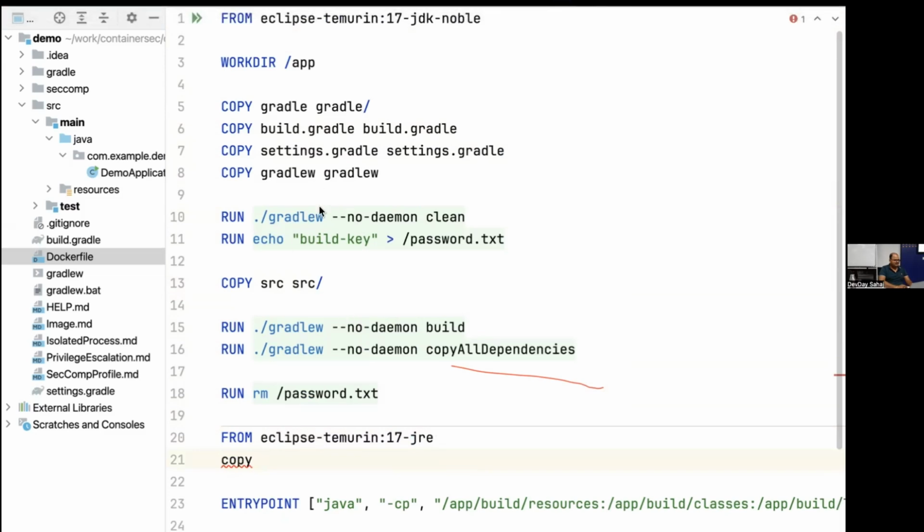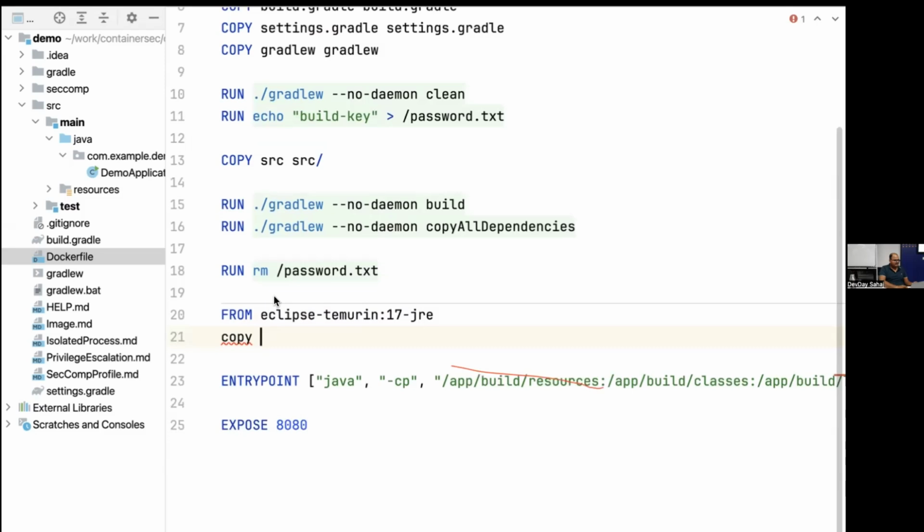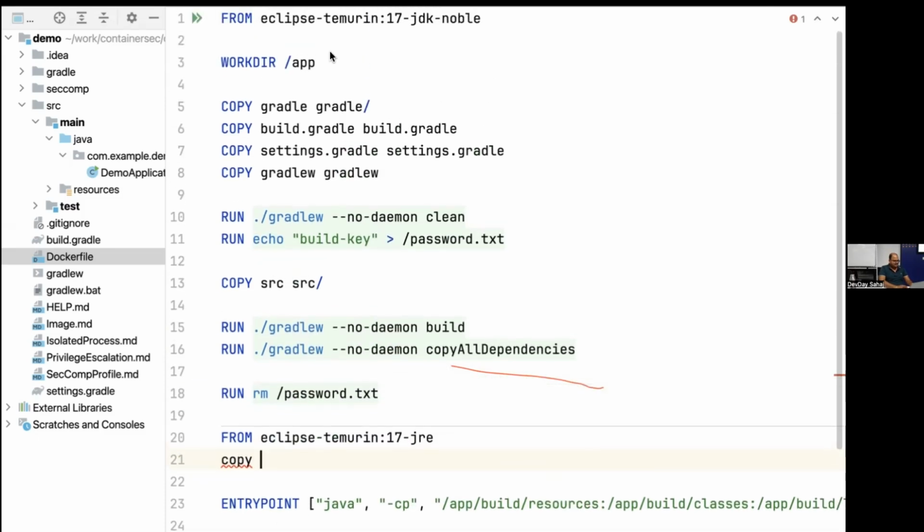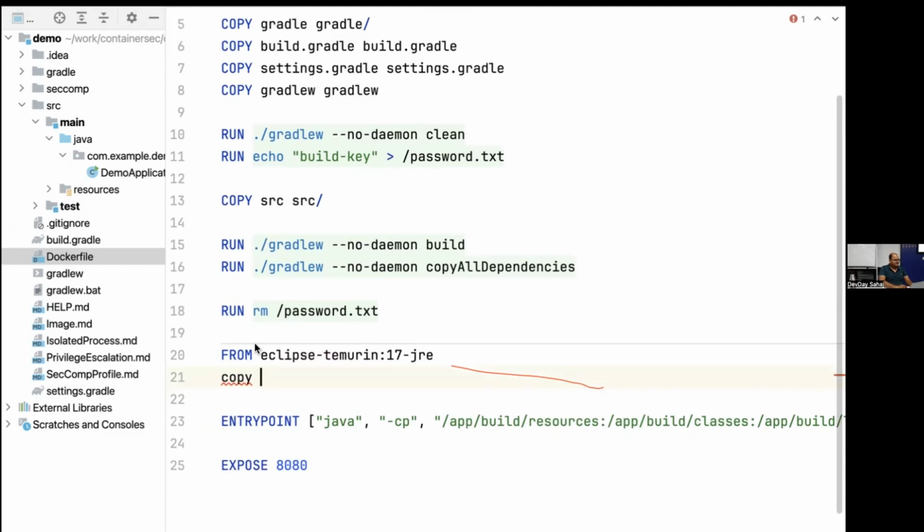Whatever Gradle is building will create jar artifacts, so I'll just copy the jar artifacts from the previous layer. You can also tell from which stage you have to copy, and even this ID tells you that this is a separate stage itself.